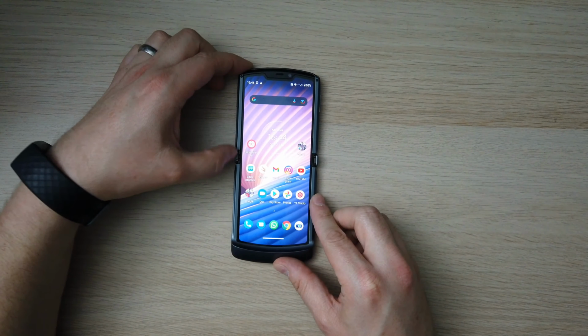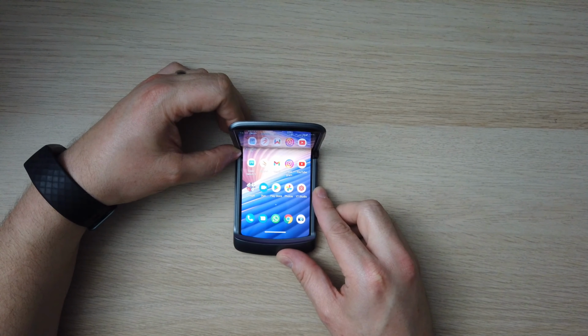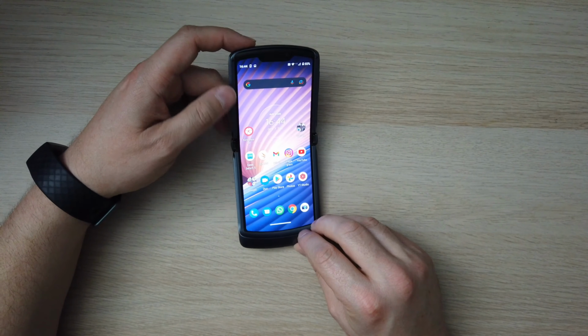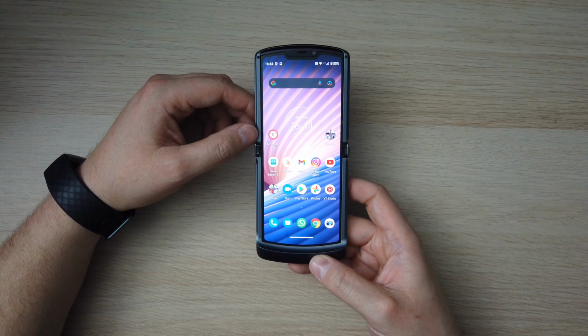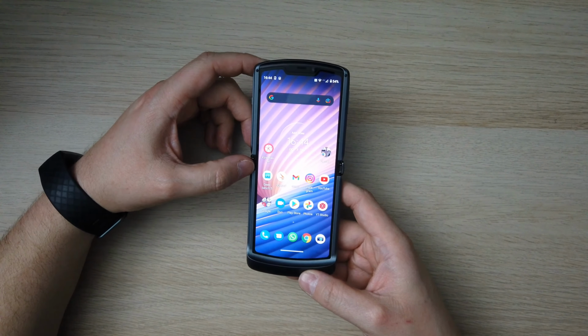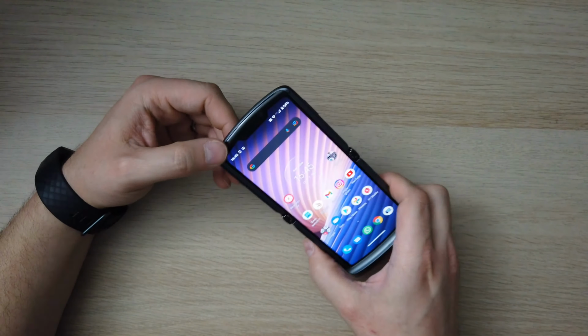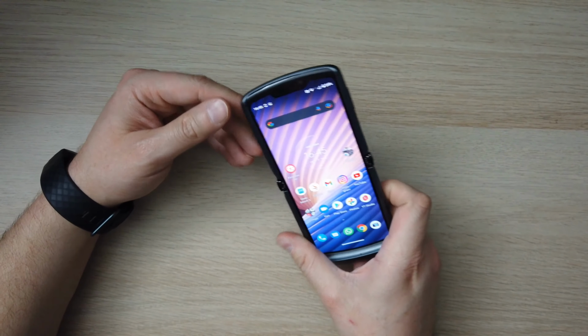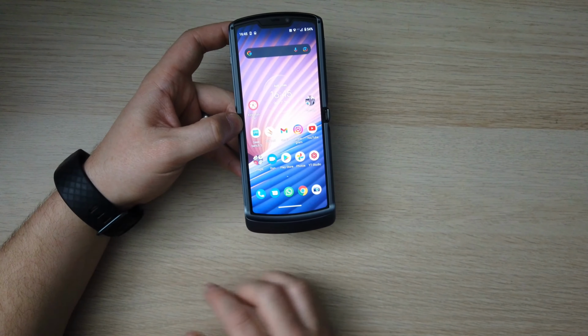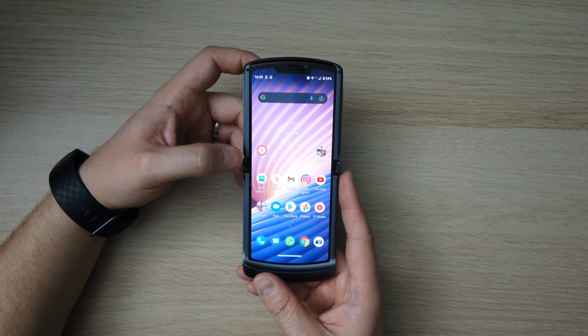It doesn't have the mode like the Z Flip 3 does, where you can stand it up like that and use it as like a tripod. But that's a gimmick really, isn't it? You might use it for video calls, but essentially this is the same phone as a Z Flip 3, it's the same concept, isn't it? Same form factor, I'm trying to say.